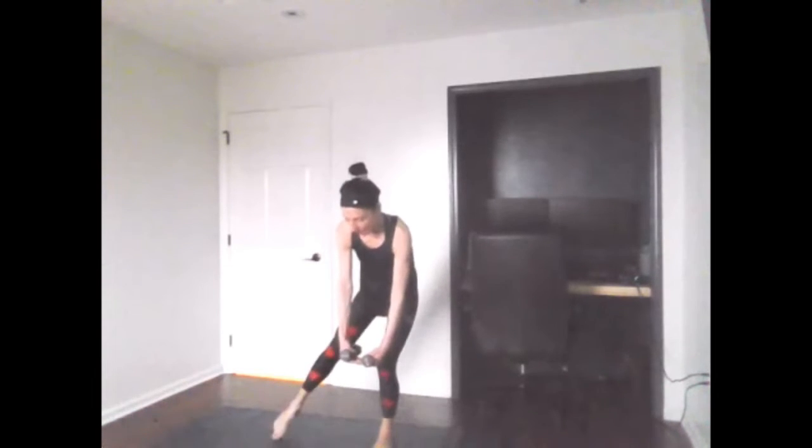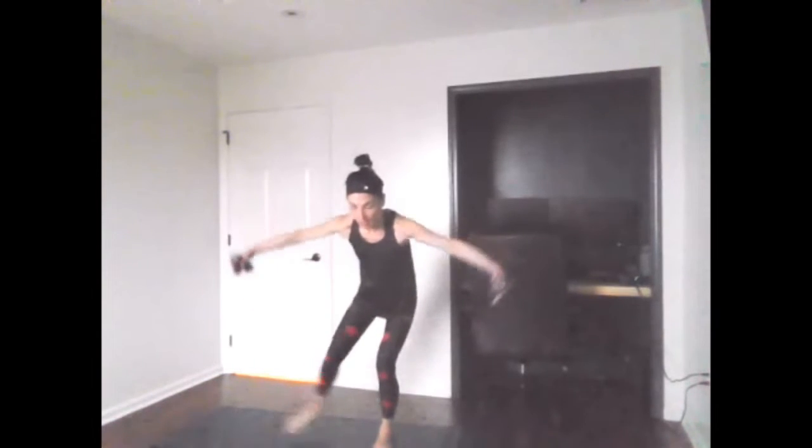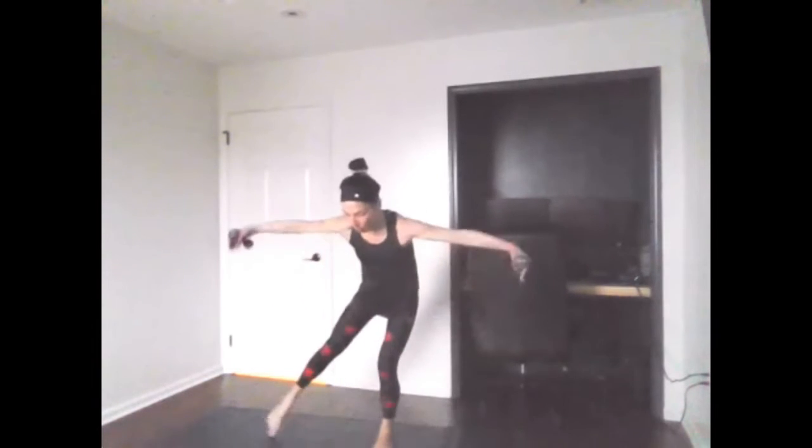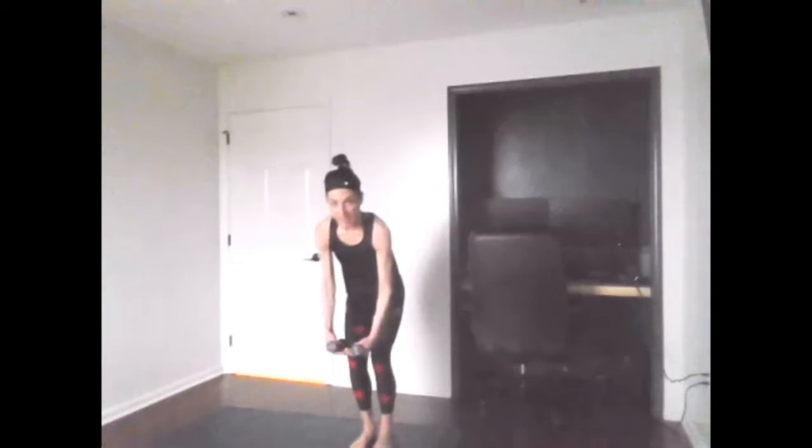Tap to the side, pull it in. Tap and pull. You have 3 and 2. Last one, let's put it together. You open, pull it in. Open, pull it in. 2 more. Last one. Now we alternate for 10 sets.